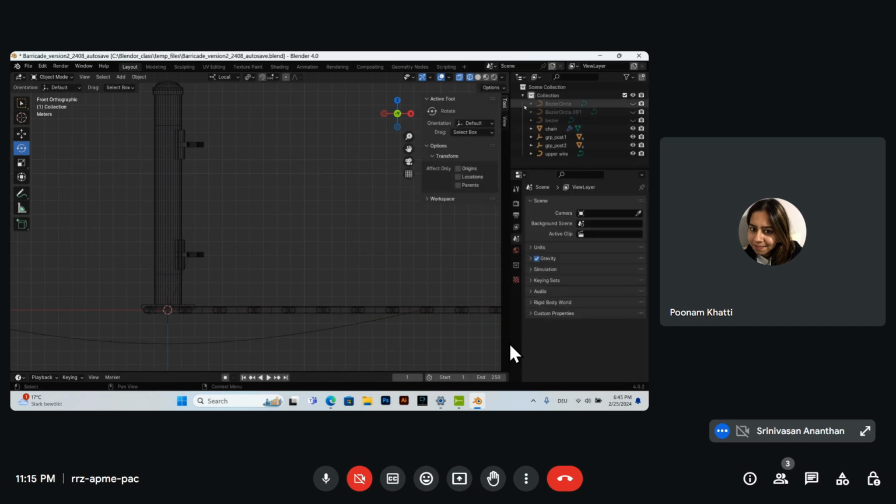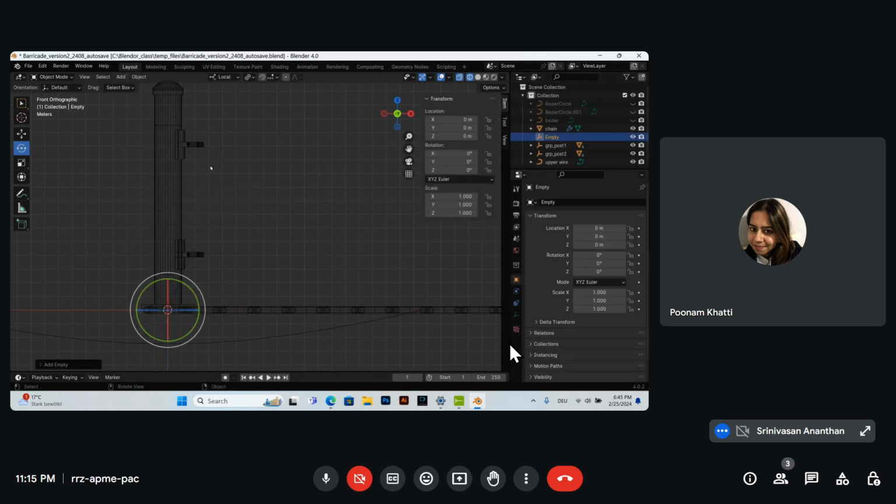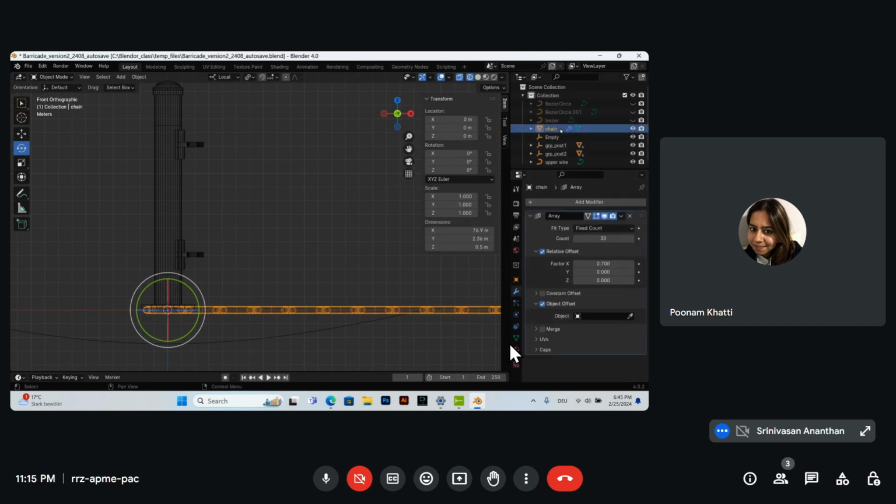Yeah. Now create a new empty, add new empty. Yeah. Now we have to refer this empty. Yes. Now we can select the empty and rotate it. No, no, no, no, no. Undo.